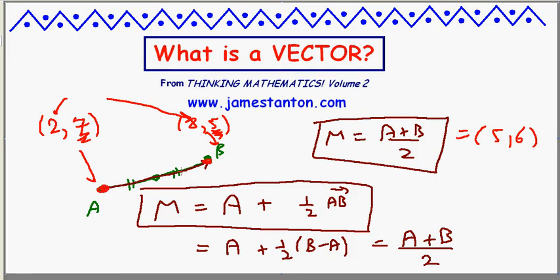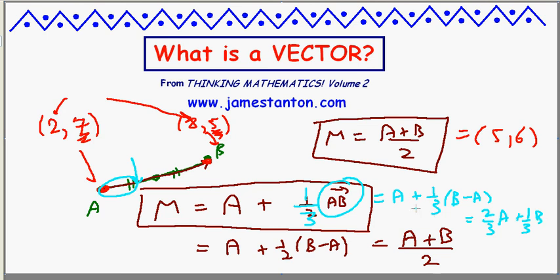And the reason why I love this is that why stop at midpoints? Suppose I wanted the point here that's 1 third of the way along. Here's the 1 third point. Start at A and move 1 third along the shift from A to B. So that means this is A plus 1 third of B minus A. So this is actually 2 thirds of A plus 1 third of B. There's the formula for the tri-point, the first tri-point. Lots of fun to be had. In fact, thinking of vectors this way is a grand way of doing so much geometry.